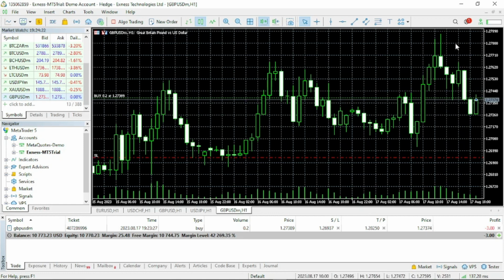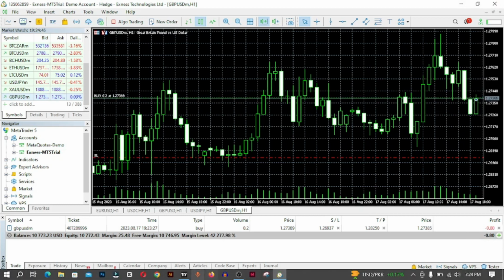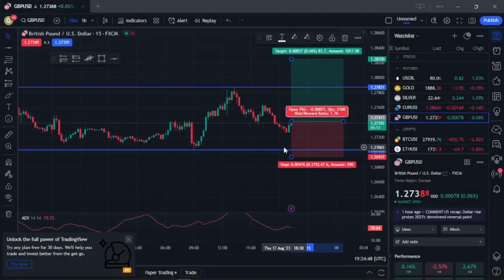This is simply how you set it up. So it's moving a bit upward and it's coming back to my favor again. So I'm just going to leave this trade and then just close it up. So this is it. This is simply how you can set your take profit and then your stop loss using TradingView and then placing your order, whether trading on MetaTrader or any trading platform you use for Forex traders.